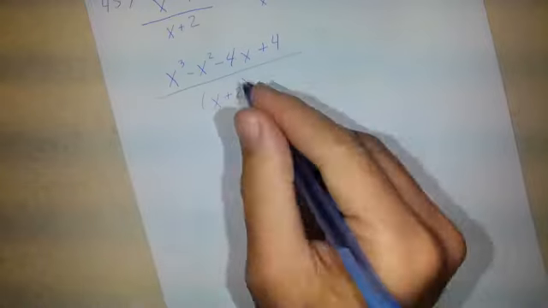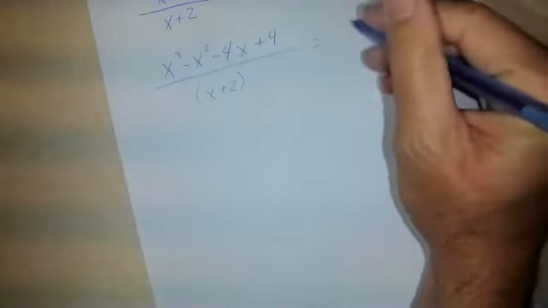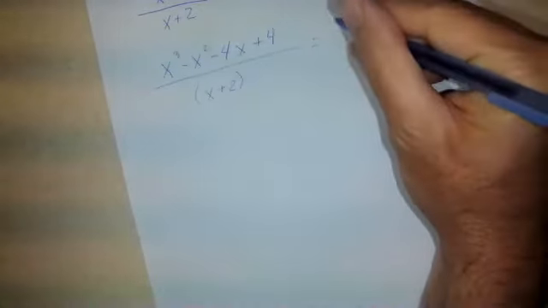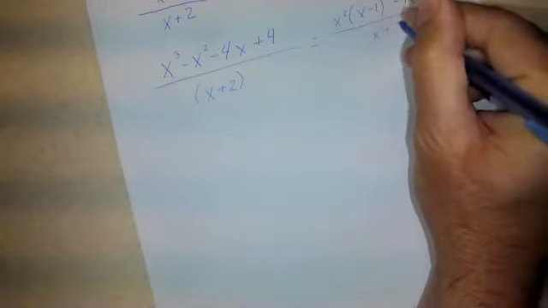So now we have to see whether this thing is factorable, and more to the point, whether an x plus 2 can come out of it. It's 4 terms, so my first line of defense is factoring by grouping. I pull an x squared out of my first two terms, I'm left with an x minus 1. And if I pull a negative 4 out of my next two terms, I'm also left with an x minus 1. What a wild coincidence. All over x plus 2.